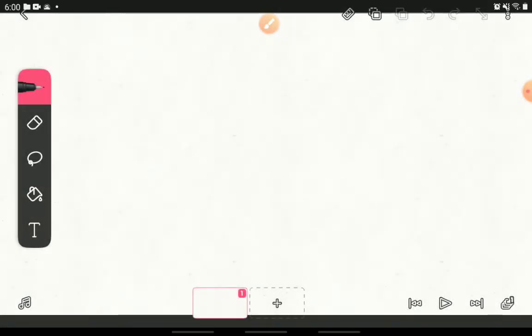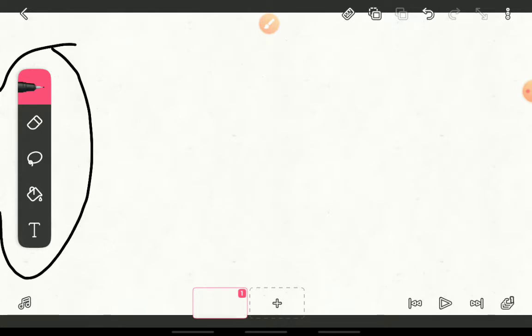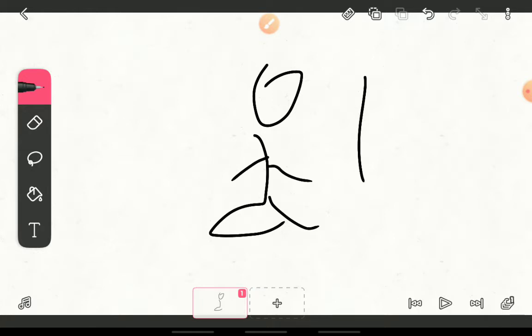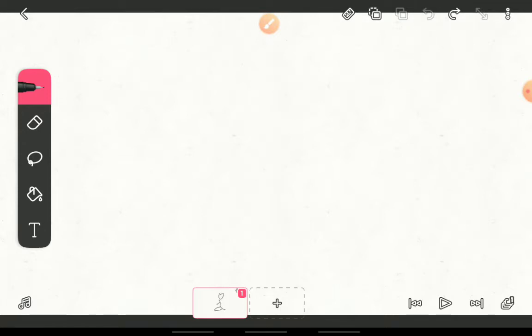Okay, you can see this toolbar. Right now the purple bit is at the pen, so if you click it, you can use the pen. You just do what you want, like this. This is trash. Hi. You can just do stuff like that. There's also an undo button and a redo button as well. So I'm just going to use the undo button to undo that.